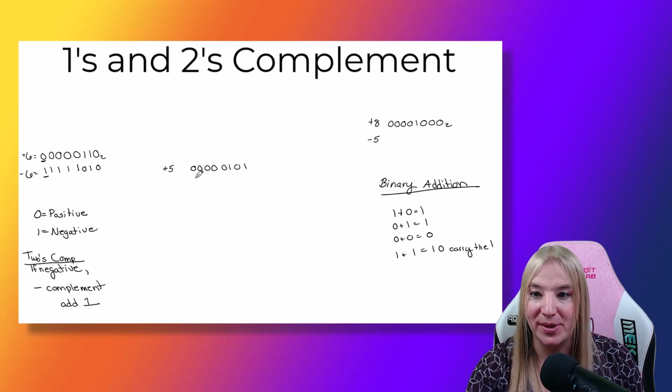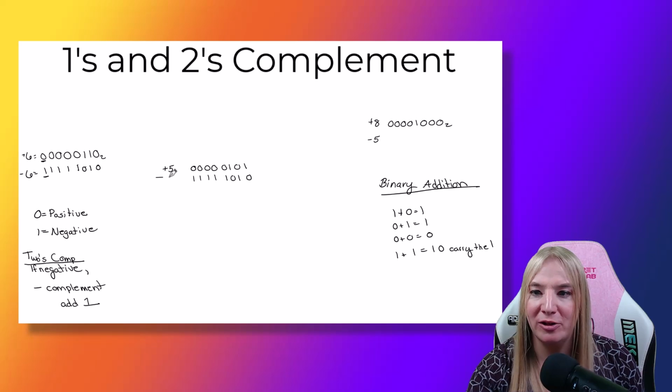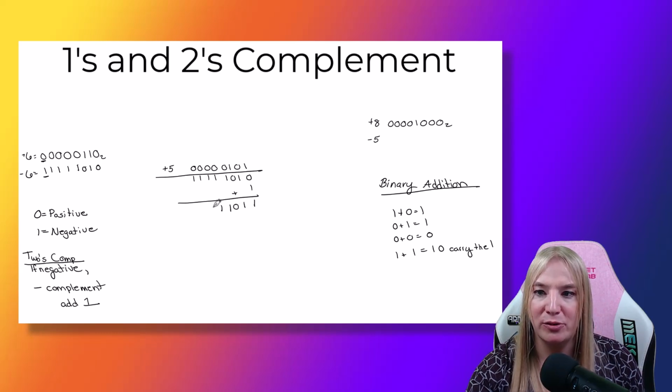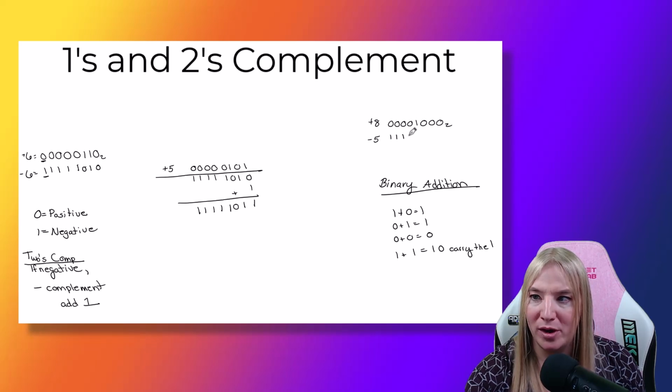Now I'm going to invert all these bits, just like that, and then I'm going to add 1 to this. I'm going to draw a little line here so I know what I'm supposed to add together. I'm going to add 1 to this to get our negative number. So 0 plus 1 is 1, and we bring the rest of these values down like this. So this is how we represent negative 5 in 2's complement: 1, 1, 1, 1, 1, 0, 1, 1, base 2, just like that.